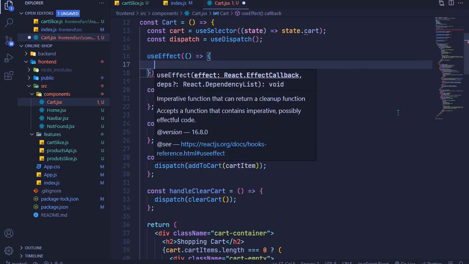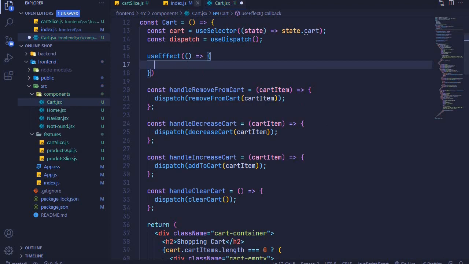And now this arrow function will be called when our component right here renders. And right here we will also add what we call dependencies, and I'll use the square brackets. And what we will add right here is cart. And cart right here is our state. Okay, so this arrow function right here, or our useEffect generally, will be called again when our cart state changes, and that includes when we increase the quantity of our cart items, decrease the quantity, remove them from cart. So we can run this useEffect again so that we dispatch our getTotals again and calculate the totals.